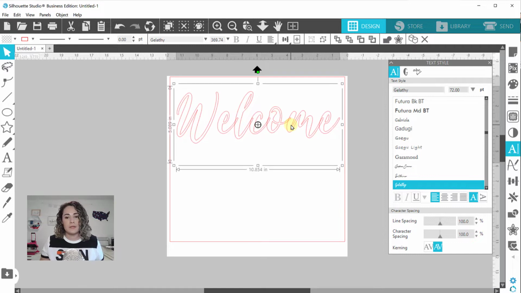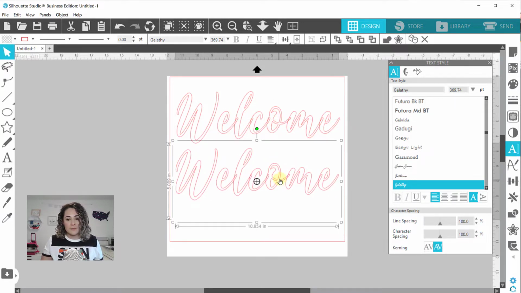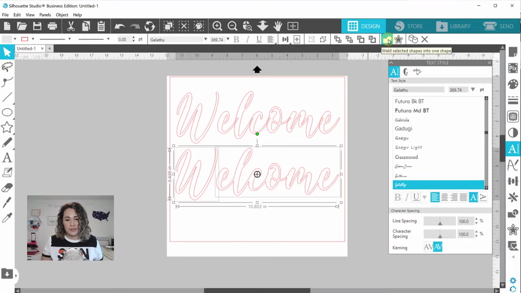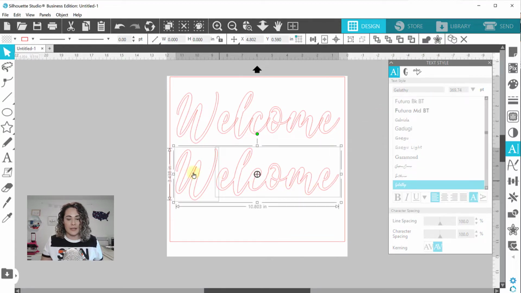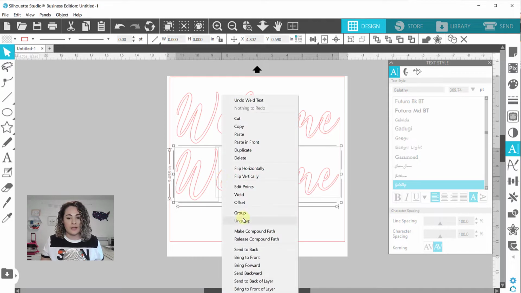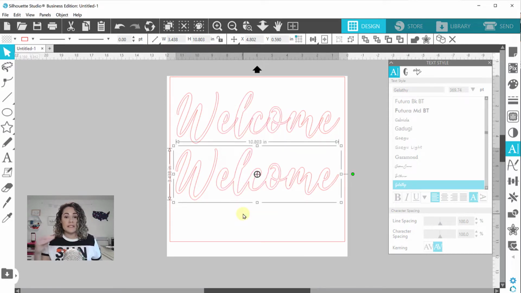A lot of times when we're typing, we think we're set to go. Type it and engrave. But if you look, we have this overlapping right here, because Silhouette, or all of our design programs, will see that these are letters and the font is made to overlap so they look cohesive, but they are still individual letters. So I'm gonna copy and paste, and I'm just gonna do one simple thing. I'm gonna select this and I'm going to weld it. You can see those overlapping lines are gone, and I'm just gonna quickly right click and group it together. Now, if you're a more experienced designer, you can make it a compound path. I won't go over that now, but that is another option.